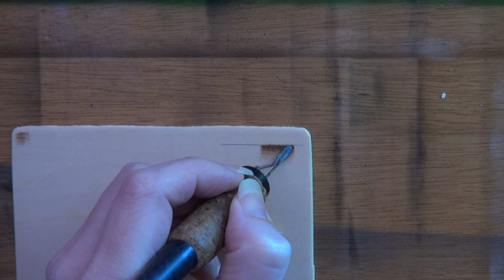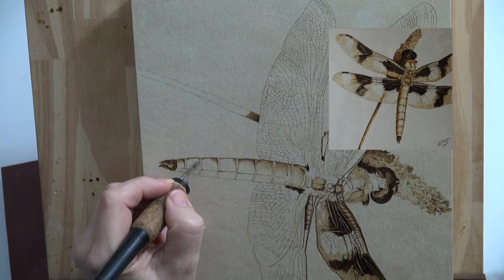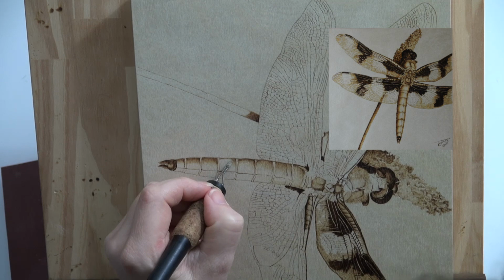I used pull-away strokes along the body of the dragonfly. Pull-away strokes were a perfect choice for this because the strokes start out much darker than they end. This made the sides of the body darker than the center or the top. The contrast between dark sides and a paler center is what gave the body a rounded 3D appearance.